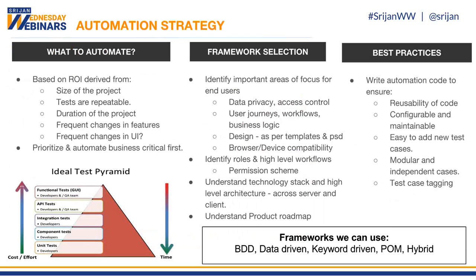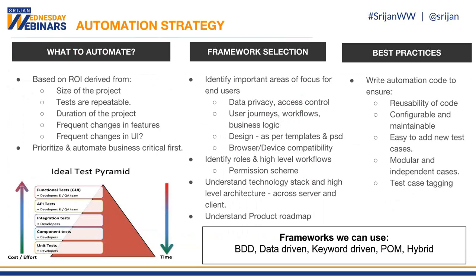And we should also do test case tagging, because if we have 100 automated test cases available to us, it's very difficult to run 100 test cases every time. It might take 2-3 hours or 4 hours to execute those test cases. If there is a change in the login feature, why should I execute the add to cart feature test cases? We should only focus on the login test cases. So we can tag those login test cases and execute only 10-15 test cases. This will help us give results earlier, and we will be able to detect the bug well in advance.